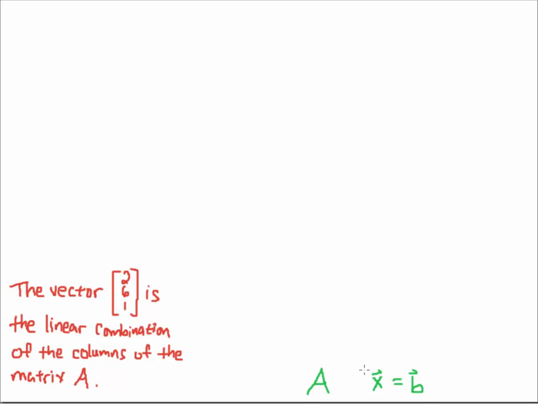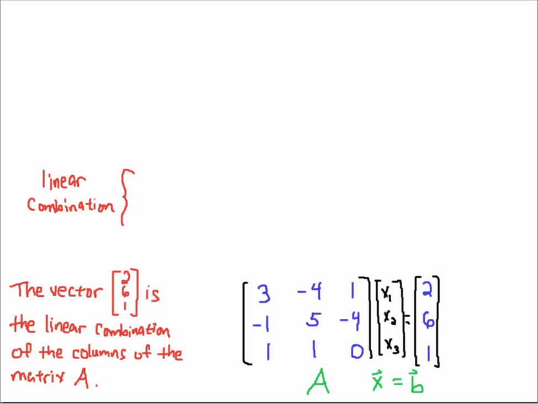Hello students. In this video I'm going to try to convince you that this matrix system AX equals B really is a linear combination of the columns of A, set equal to the right-hand side B. I have a specific example to show you here, and I encourage you to watch my other video where I go from a linear system to this matrix equation system — watch those videos in tandem with one another.